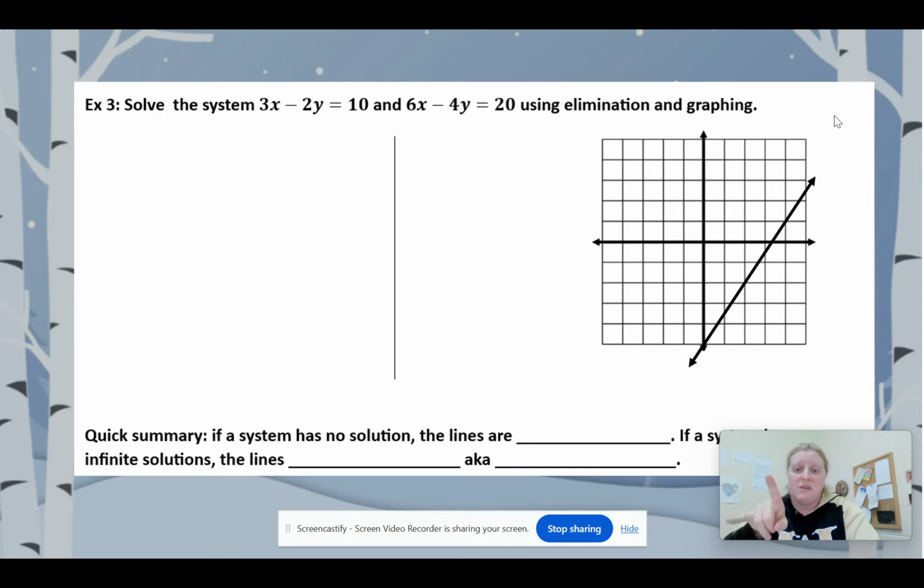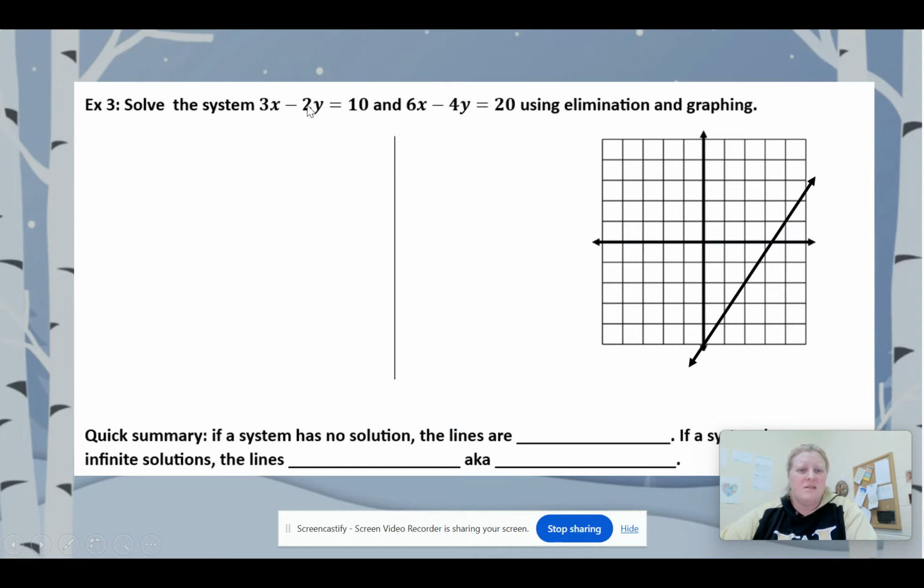We'll do one more system, but this time just using elimination and graphing. So I'm not going to use substitution. The reason I don't really want to use substitution is no matter which letter you try to isolate, like let's say you wanted to get this y by himself, you would have to divide everybody by 4. That's going to make a fraction, 6 over 4. It's not going to be a pretty whole number.